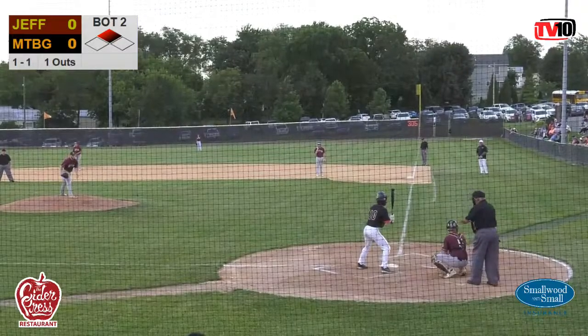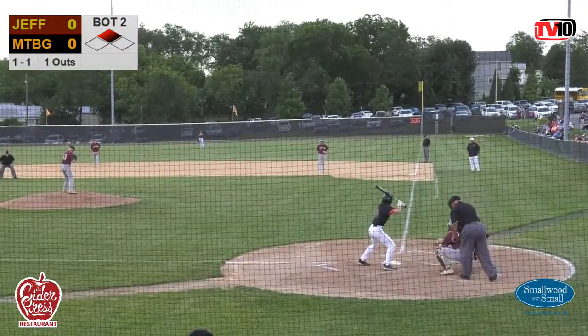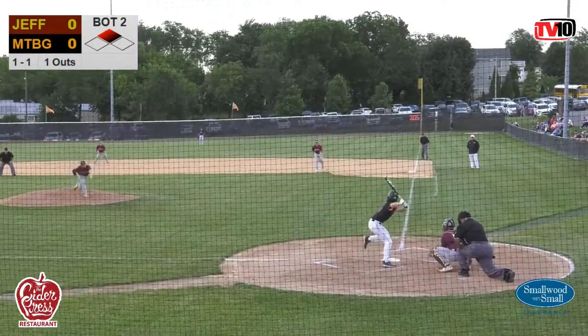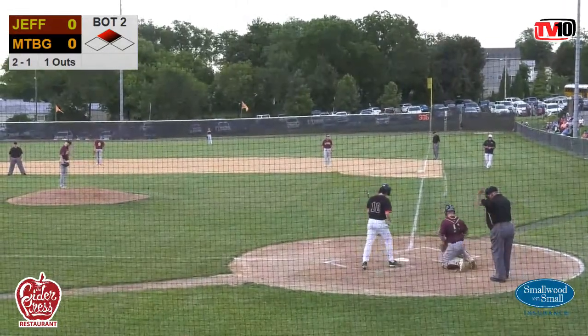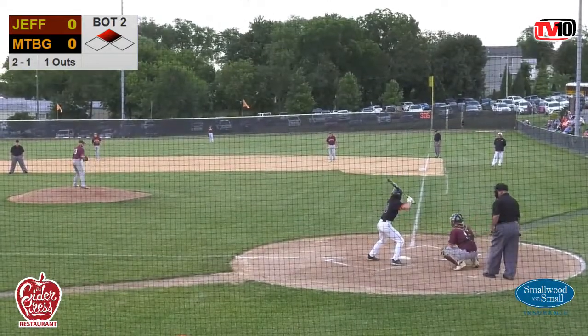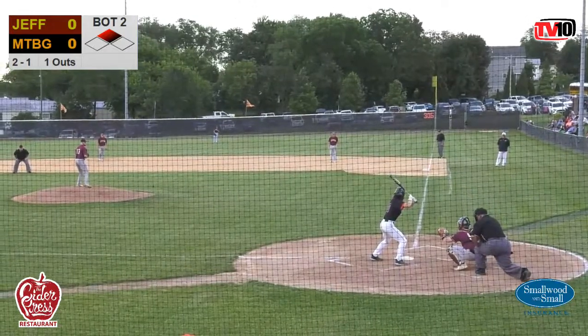Fun watching these guys make their way up from the 10 to 12-year-old Little League All-Star tournaments right up through now the high school level. 1 ball, 1 strike delivery. Lupus, one of those on the Martinsburg All-Stars back in the day. Takes outside, that's ball 2. Lupus hitting .289. Matt, 22 hits in 76 at-bats, but also 24 walks.